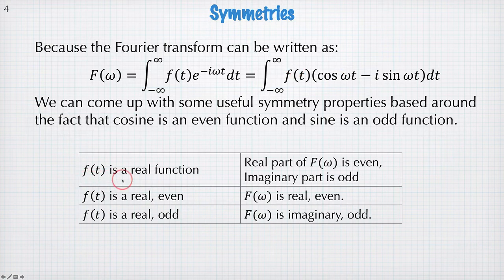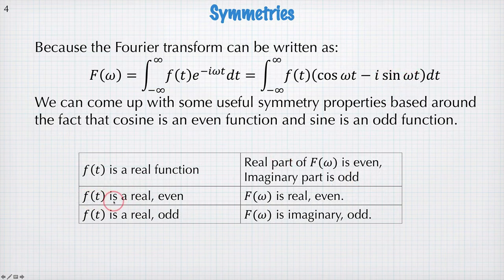So, if f(t) is a real function, then f(t) times cos omega t is all real. And the integral of f(t) times cos omega t will be an even function because the cos omega t just picks out the even parts. And this happened also for the Fourier series, if you remember, when we expanded even functions in the Fourier series, we had only cosine components. So the real part of this entire integral will be the even parts of the Fourier transform. The imaginary part here has the sine function in it though, so the imaginary part of this integral will be odd, because the sine function is odd.